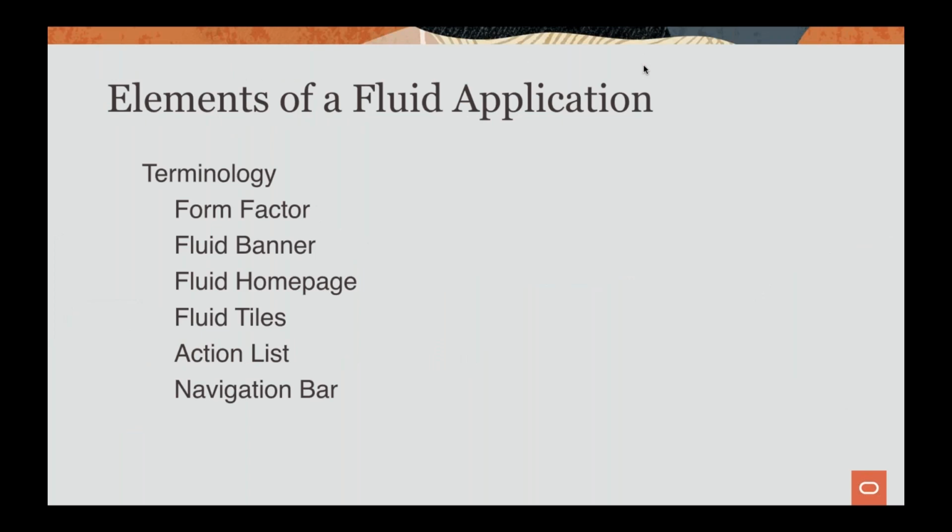Okay, so these are going to be some of the terminology that you'll start hearing and start being bandied around. Things like navigation bar should be okay with you. You should probably appreciate that already. Action list, again, makes sense. It is the first four that are probably newer to you. Things like form factors, fluid banners, fluid home pages, and fluid titles. But we'll go through them and explain those and get you on the straight and narrow.